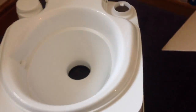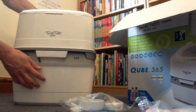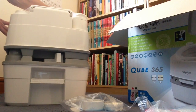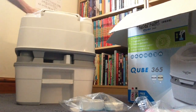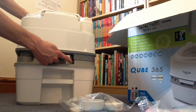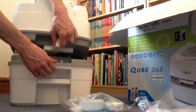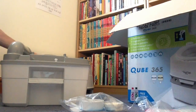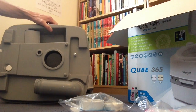Enter the next stage. So it's at this point that we want to make sure that this top part is keeping this completely sealed and closed. And if we spin this round and give you a quick 360, you'll see on this back part here we've got a few bits and pieces going on, and the handle that I'm always too scared to hold it by when it's full. But there's this catch here, which when we pull that, should in theory allow us to lift the top tank off. And then, well, you're separated out into the two tanks.